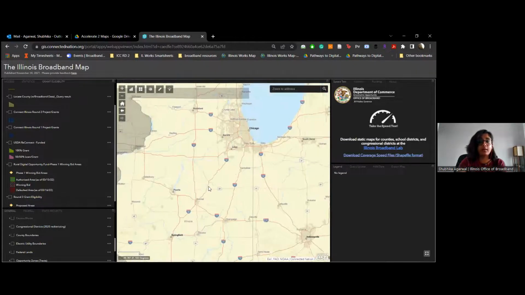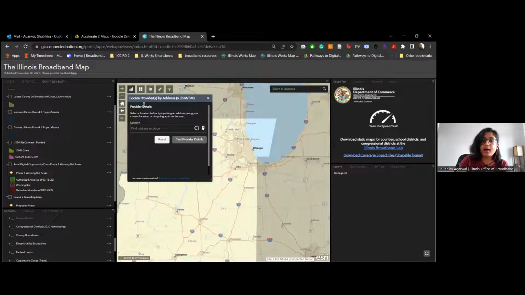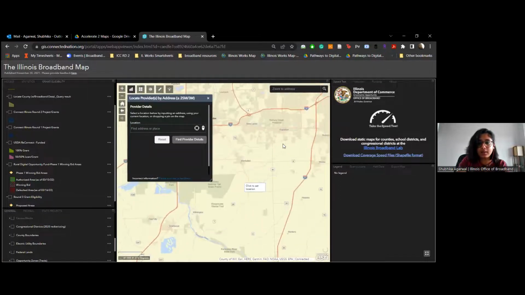And one of the other most important features of the map is the internet service provider locator. What you can essentially do is type in an address if you want to know the different providers in your location, or just use a pin to find out any of the areas that you're interested in.